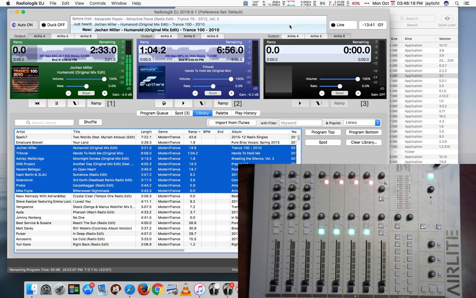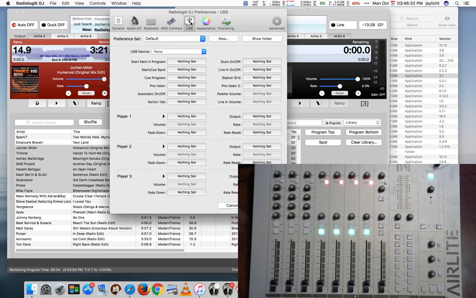But we can actually set up Radiologik DJ to control the players. So let me turn auto off for right now. Turn that off. Let it sit there in queue. We'll go back in the preferences. And in the preferences, go to the USB tab, and we can start setting up how we can start players with the radio console. So what we want to do is give the trigger that starts player one. And we can make that for module 4 here, make sure the module is on, and a trigger would be, for instance, if we move the fader up for a fader start.